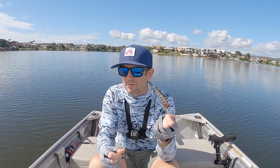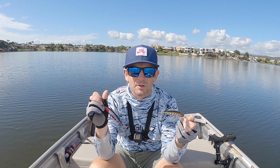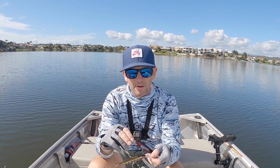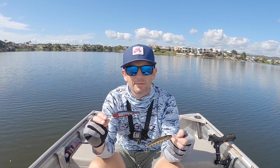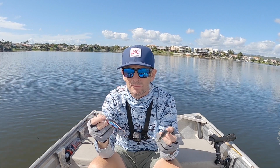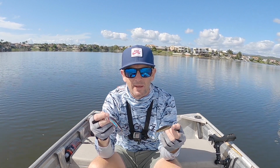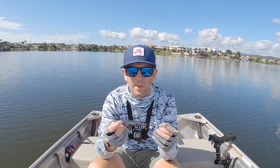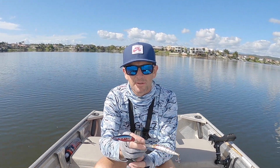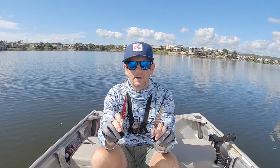Now, I caught quite a few fish on just these 2 lures, and they were trevally, and they were on the troll, but I was trolling quite fast. So you will catch trevally, and they are really fun to catch on the troll. They'll come in and just obliterate those lures, and you'll get your rod bent right over. It's pretty awesome catching trevally on lures on the troll. So these are the two that were my go-to.